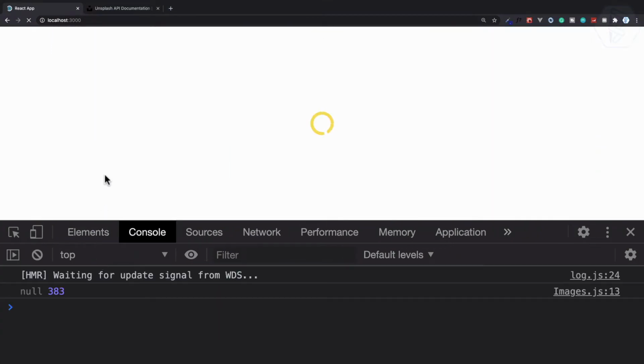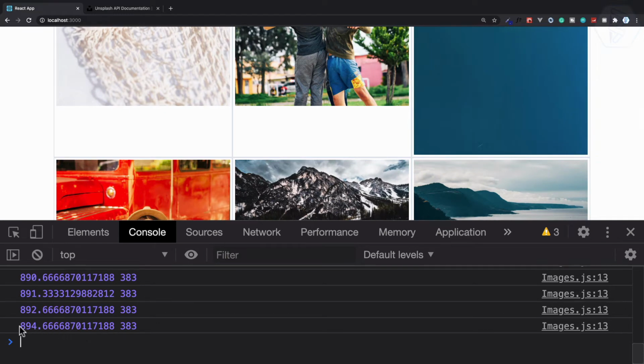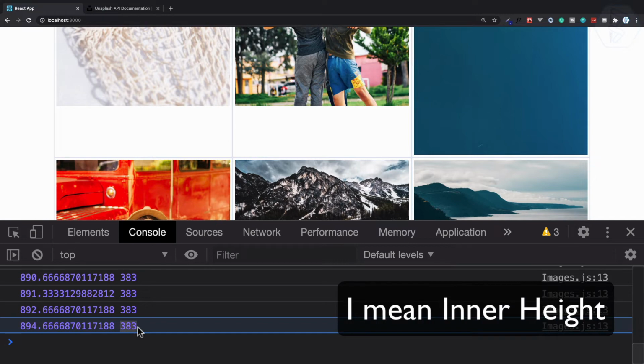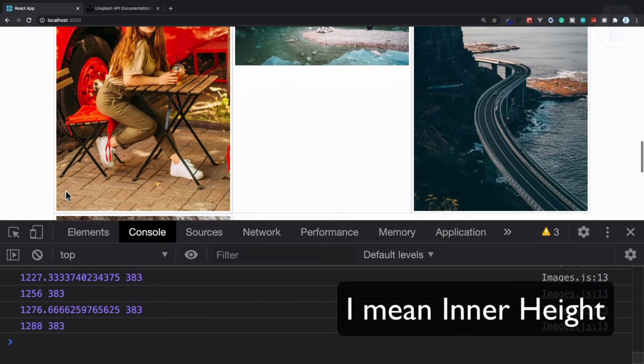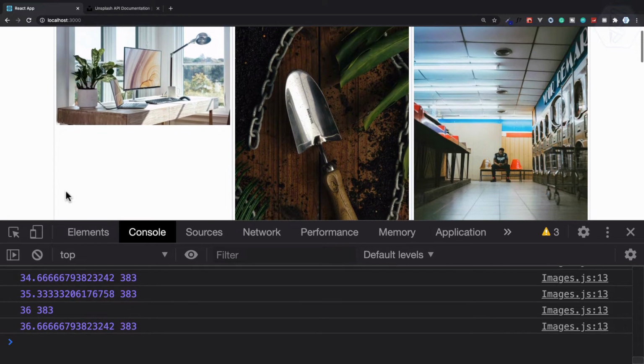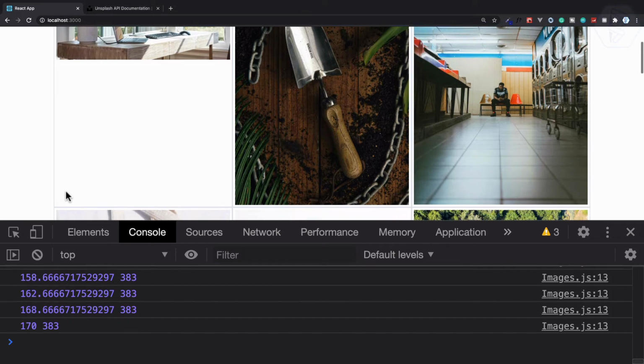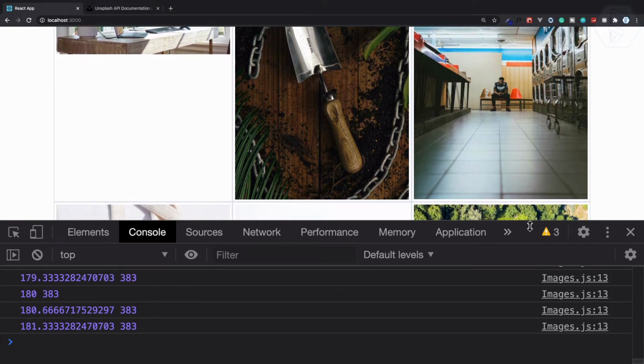Okay, once again, as soon as I change, you can see this is the scroll position and this is the inner height. So we are at the top, and as soon as I get close to the bottom, the scroll position is 383, that is because of this thing.